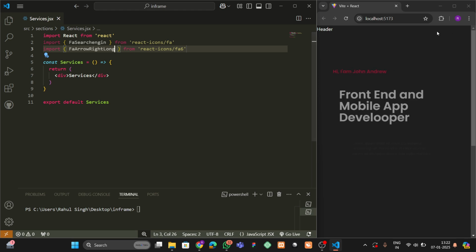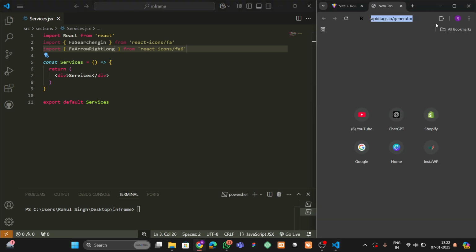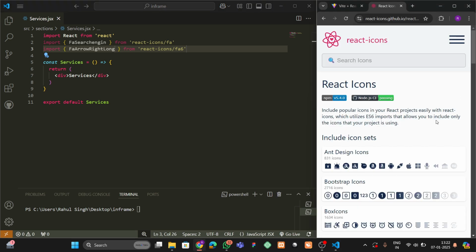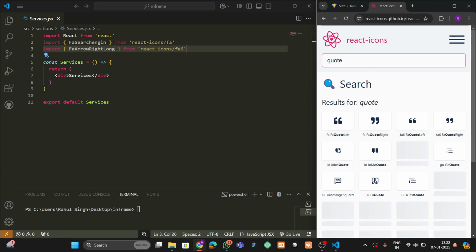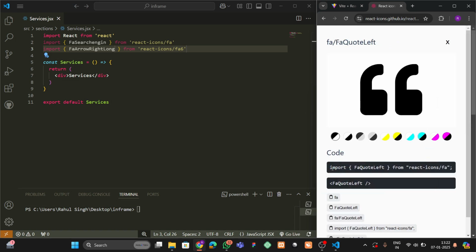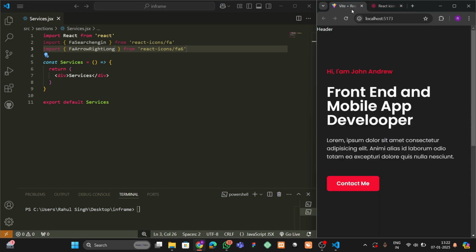If you want to know how to install this, you can just go to React Icons. You just have to install the library, and suppose I have to install some icon, so if I search for a word, here we have so many icons. You just have to copy this import part, which I'm using here, and then use the icon inside this. In this way we are importing this.